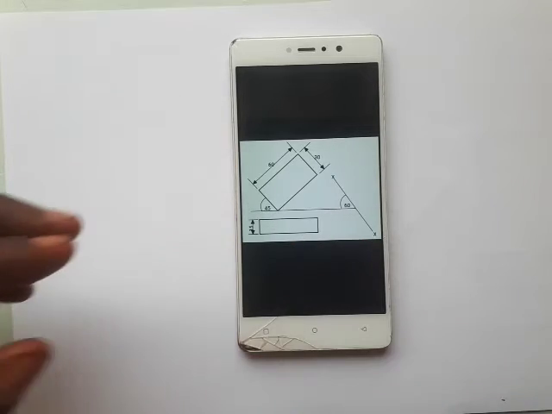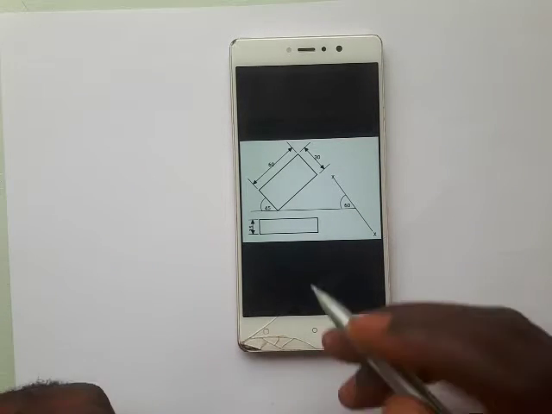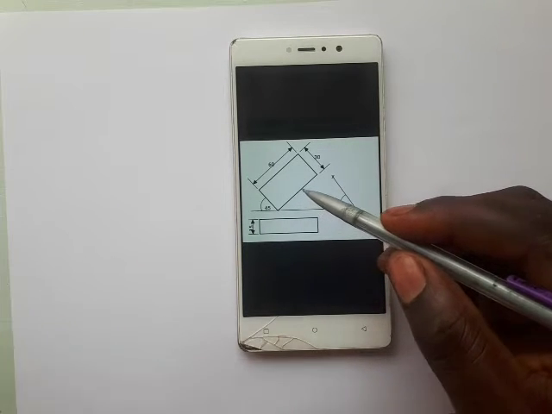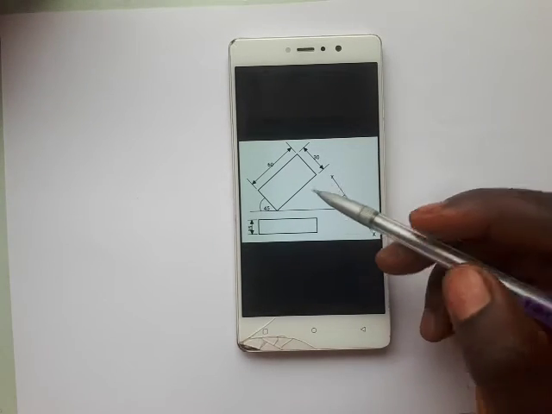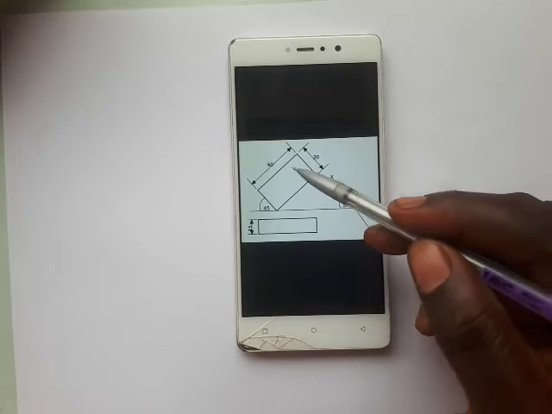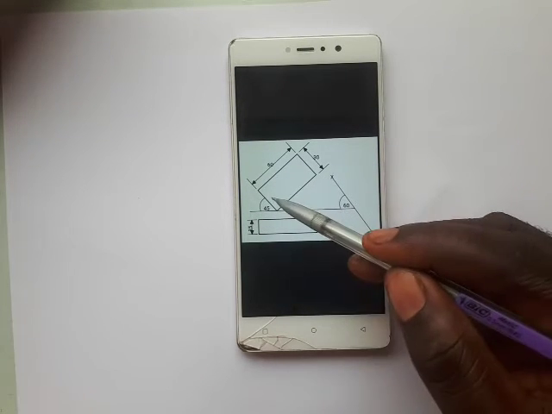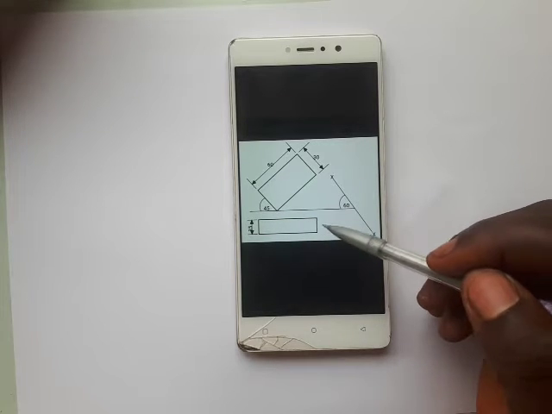Okay, so I would like to treat another example on auxiliary. Now, this is the elevation of an object of a rectangular base prism again, but this time around it is tilted to a horizontal plane. As you can see, tilted 45 degrees to the horizontal plane.